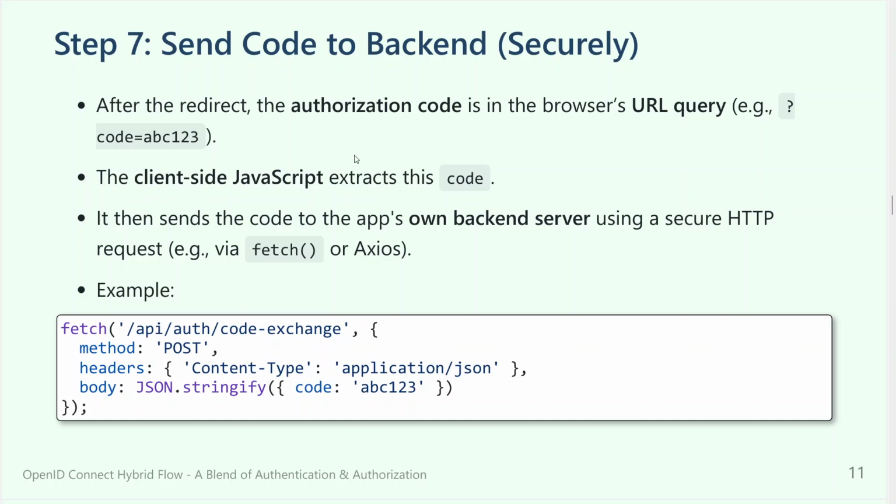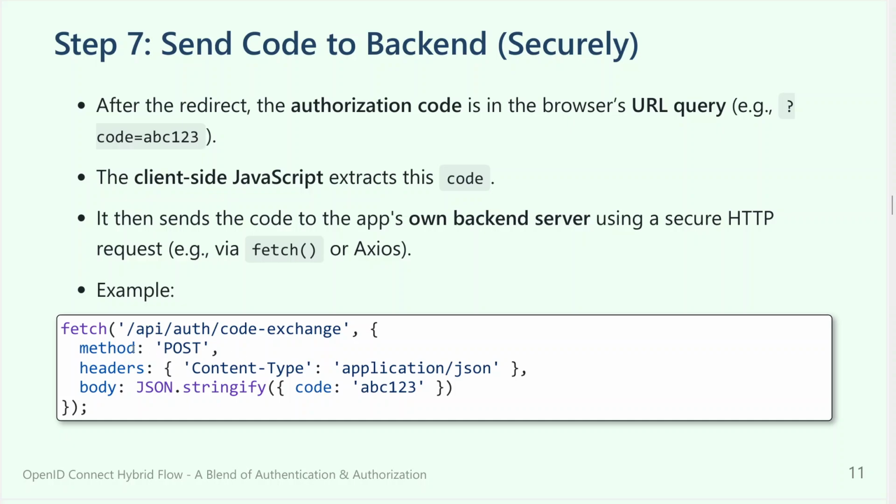Now it's the backend working. So you send the code to the backend. You are the browser and you say, okay, I received the code. It's not the access token or the ID token, it's the code. And if you understand the first flow, you understand why you need to provide this code. So you send this code to the backend, so the backend can negotiate with the authorization server the access token and the refresh tokens.